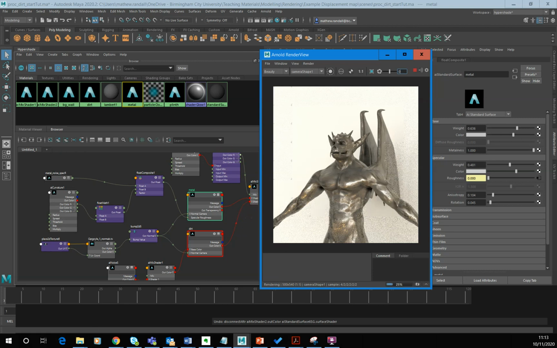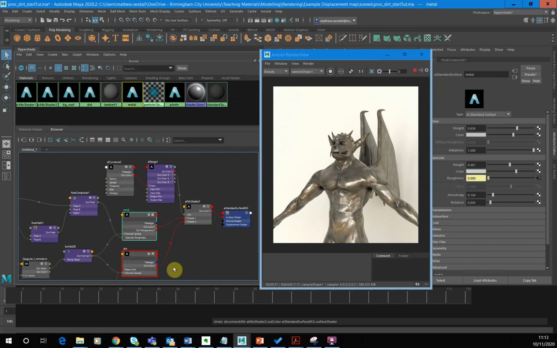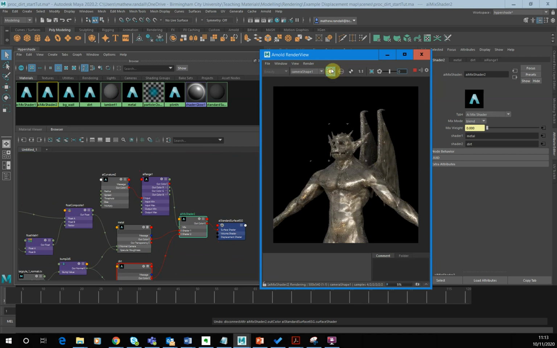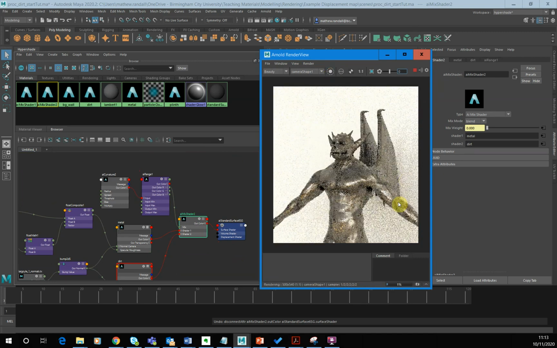Just going to pause the render and see what we've got. Yeah, that mottleness seems to be less prominent once I actually take the solo off. So I'm less worried about that. When I turn the solo on, it did seem to be quite prominent, but when the rest of the scene's on, it seems to work out quite nicely. So I'm going to leave that. So that black's working out quite well.